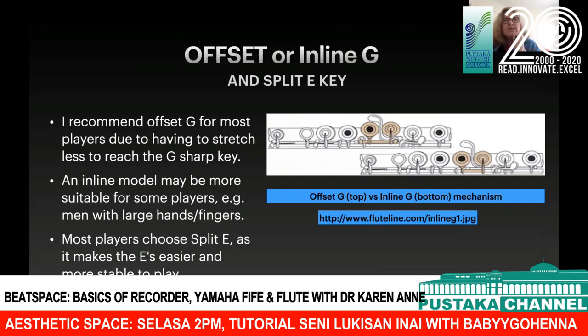But in a lot of cases, at least here in Australia, a lot of the flutes are offset anyway. So most players choose split E key, as it makes the E's easier to play and they're more stable. So go for offset G and split E.